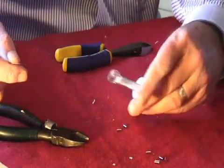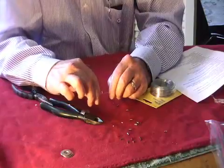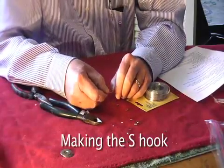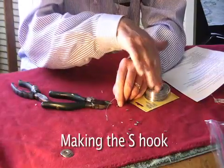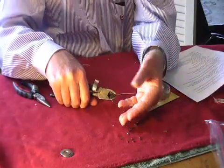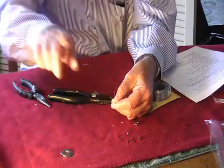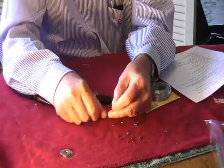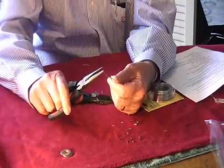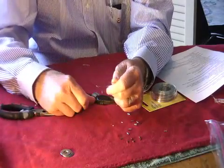Ladies and gentlemen, we now have our first WAPI — it's ready to go. One of the things that comes with the WAPI is what we call the S-hook, which the user can use to help it hang on the edge of the pot. To make the S-hook, I cut this heavier wire — not the fine stainless steel wire — maybe two or three inches. The safe thing to do is always wear eye protection and always hold on to the part that's cutting off so it doesn't fly across the room. Once it's cut, I bend one side of the hook, then take the pliers and bend a smaller hook on the other side. Simple — the S-hook is done.